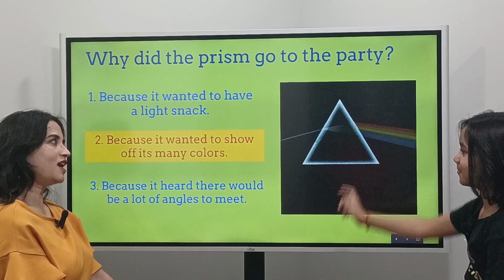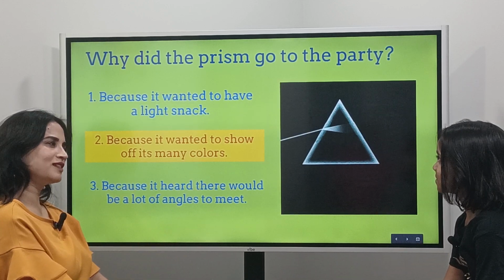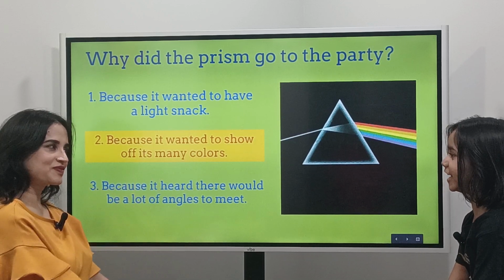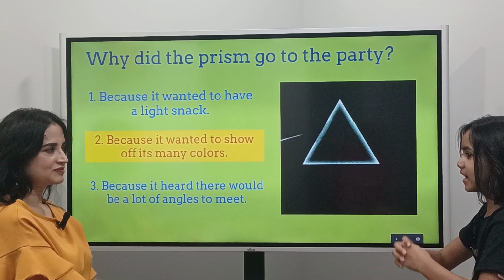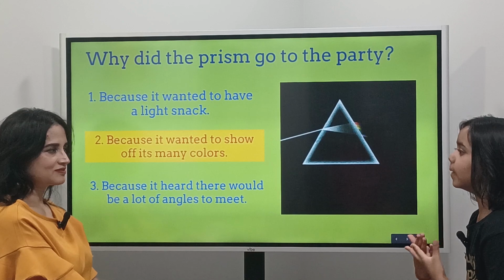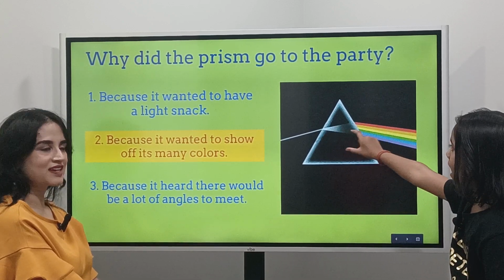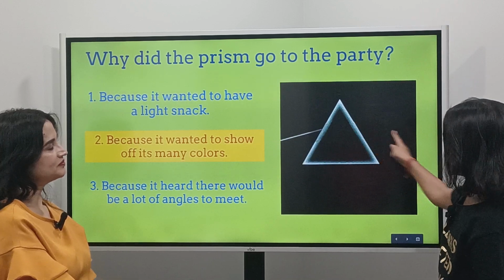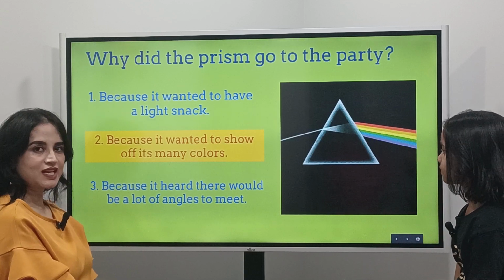Lina, I just want to ask you why rainbows have colors. How does it happen? It's like a droplet. When it's raining and the sun is there, the droplets act like a prism, see-through. The sun's light goes through it like this, and then it makes the colors. Okay, let's go to the next slide.